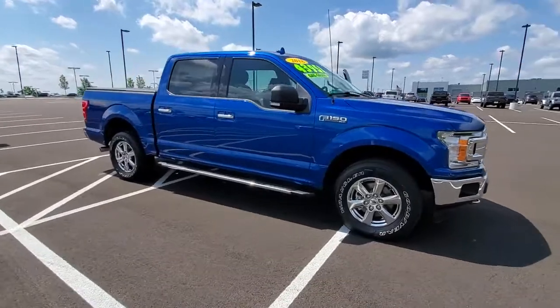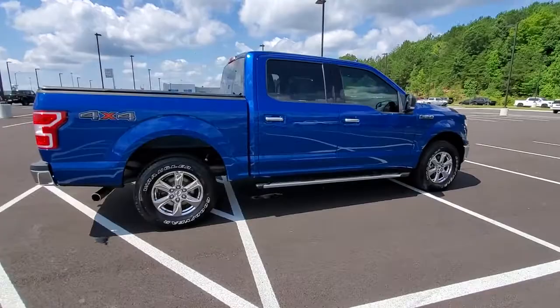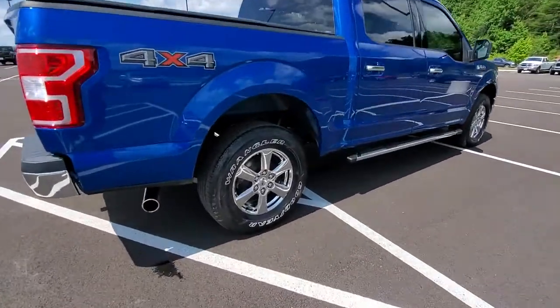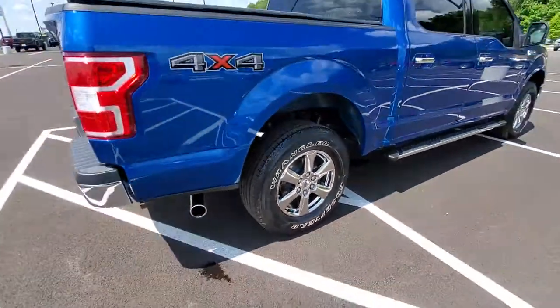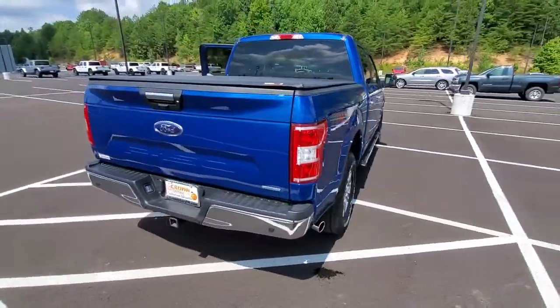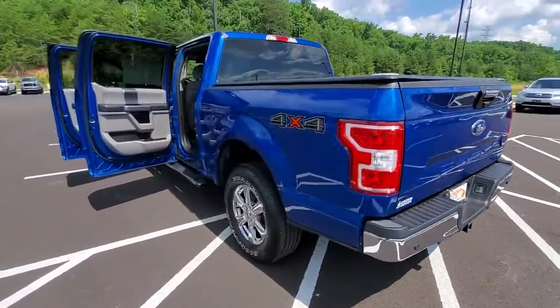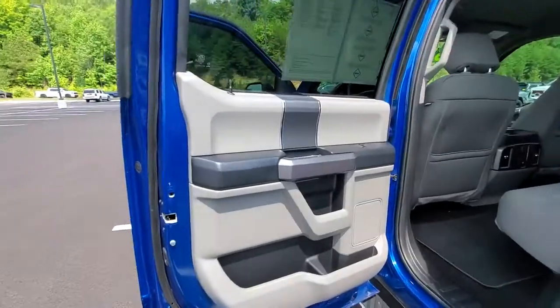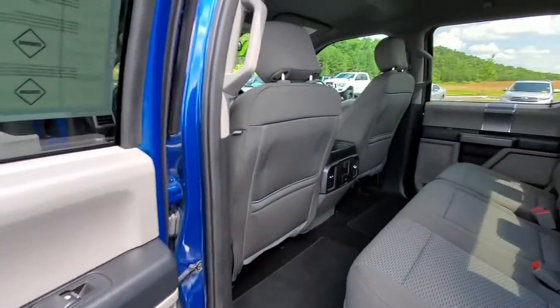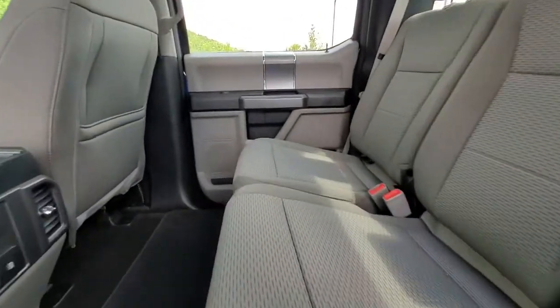Go home happy with the 2018 Ford F-150. With less than 30,000 miles on the odometer, this vehicle stands out from the rest. Here's a hard-working Ford F-150, the light-duty, full-size pickup that leverages high-strength steel and military-grade aluminum alloy to bring you class-leading payload and towing capabilities. Easier than ever to use, this truck is designed to maximize productivity on the road, trail, or job site.